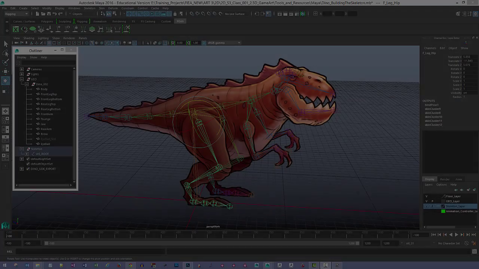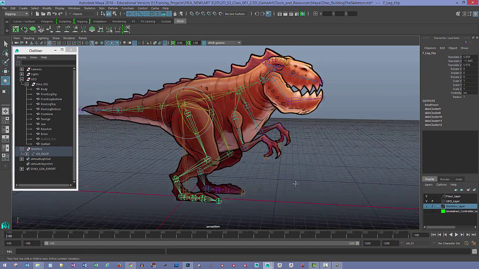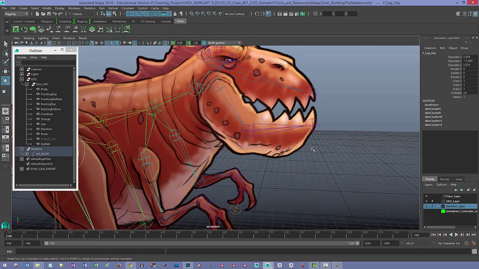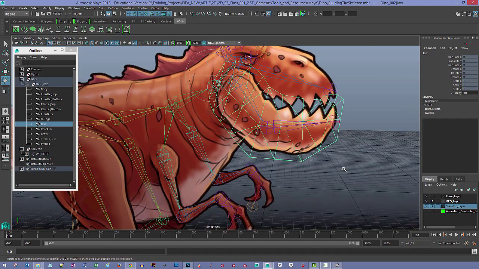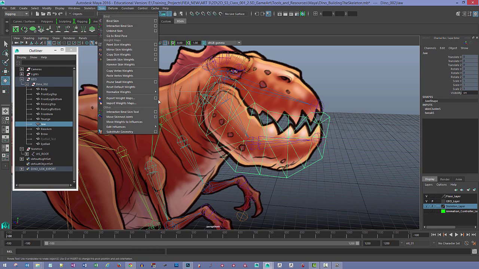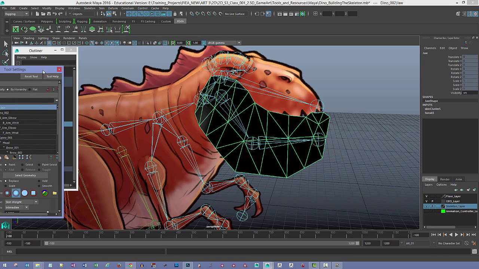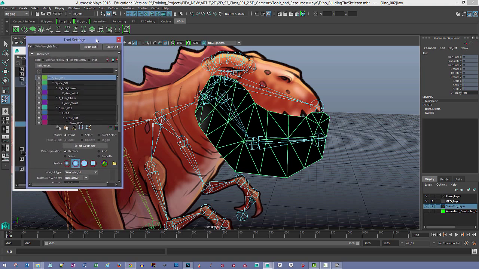Okay. All right, now that we have all of our pieces bound to these different joints, let's go ahead and start looking at how we can fix up some of the weighting issues that we're encountering. So let's do something simple, like let's take the jaw that you see here, and we could 100% weight this entire thing to this one bone that we see here. Let's go to skin, and we're going to go to this paint skin weights tool and go to the option box and go ahead and open this thing up. Let me pull this in on the other monitor here so we can see this.